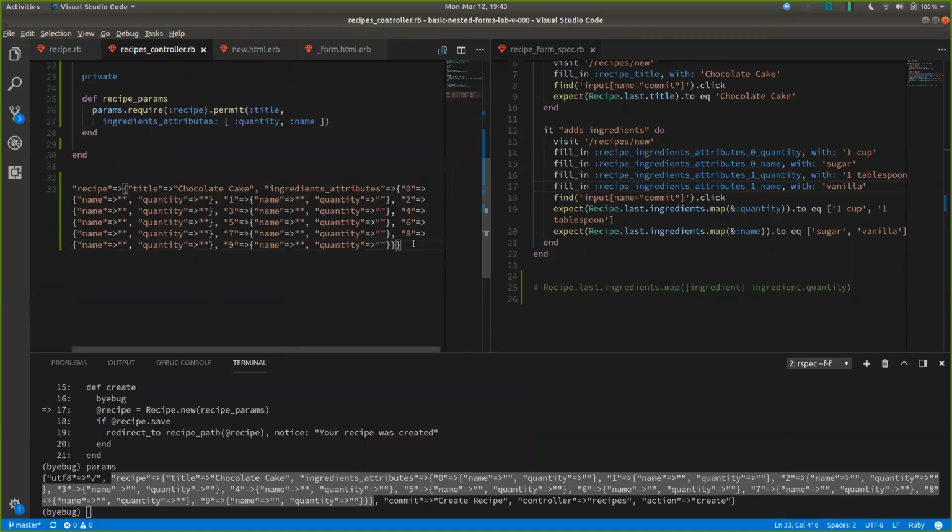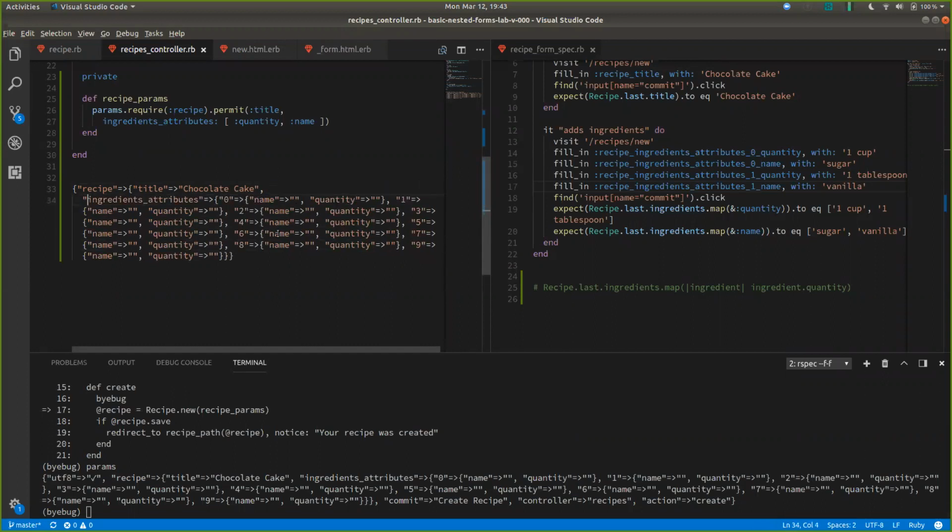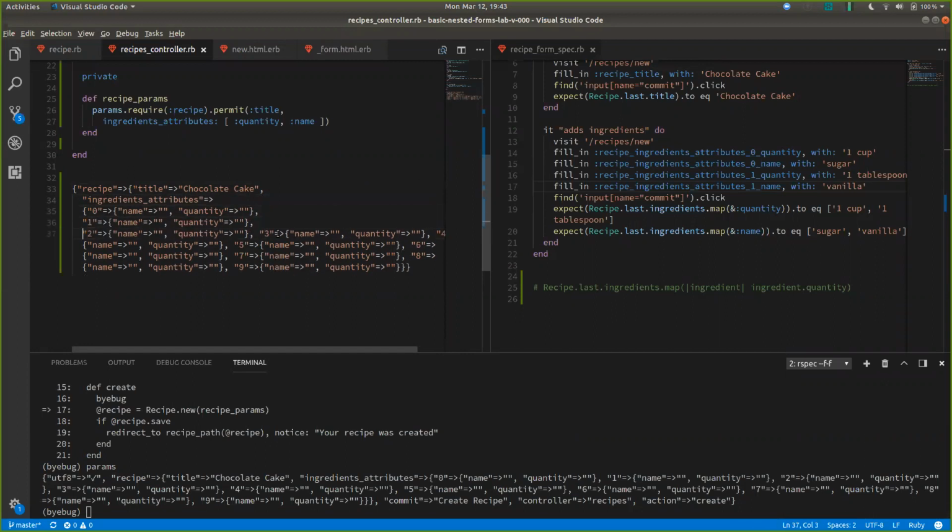So we see we have this hash that's being passed. And then, well, I guess they're nested hash values, not coming through in an array, but they're still in a list. So we have our ingredients attributes, which is the key, and that has multiple key value pairs, and each one has both of those attributes on it.